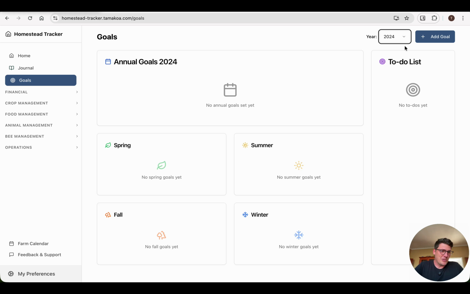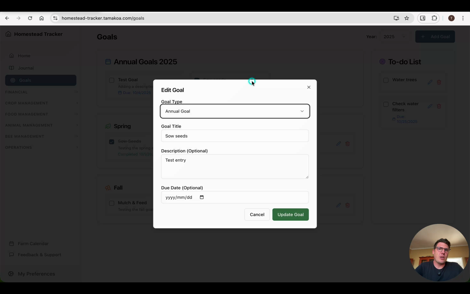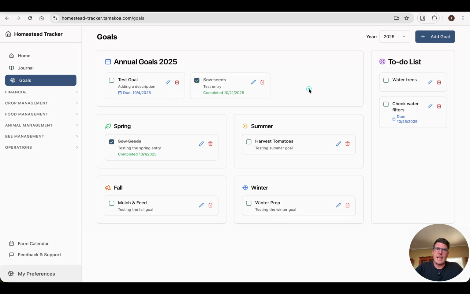Nothing happened because it wasn't in existence yet, but I can then go back on my previous years, have a look at the goals I set up for myself, what I couldn't get to, and should I want to get any of my goals to roll over to this year, I simply go in, I edit, and I change the date to this year's date, and then your goal will move over.